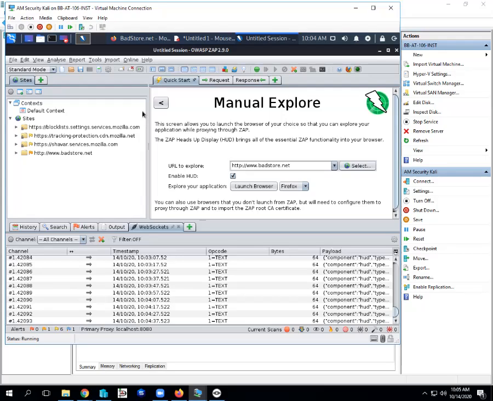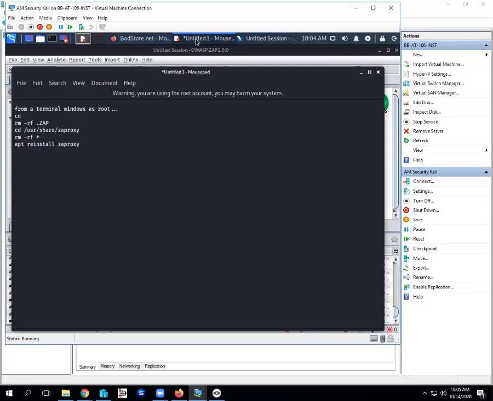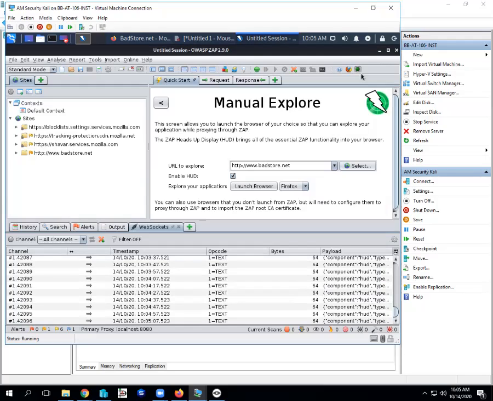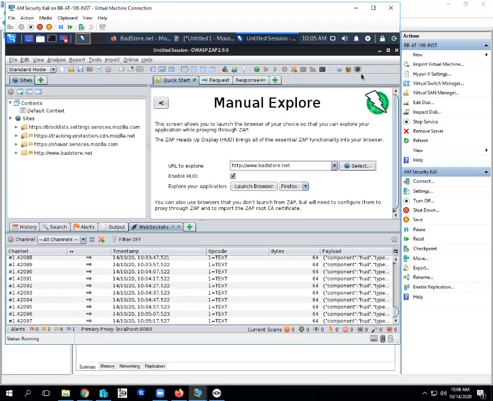So our best option was deleting the .zap folder, deleting Zap proxy, reinstalling Zap proxy, and then relaunching it, making sure we didn't update anything so that it worked with the right browsers on our system. So that was an FYI. That's why when we update, it no longer works, because it no longer works with the version of browsers we had on our system. We would have had to figure out which exact version of browser, and then make sure our system only had that version of the web browser installed.